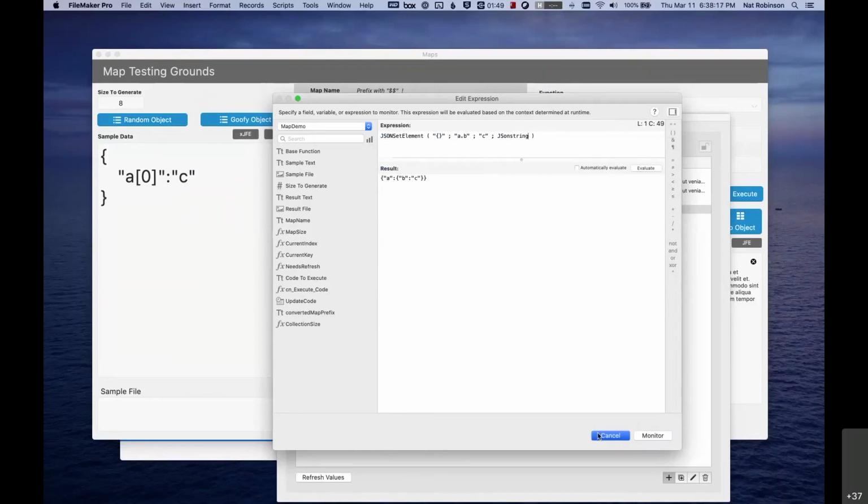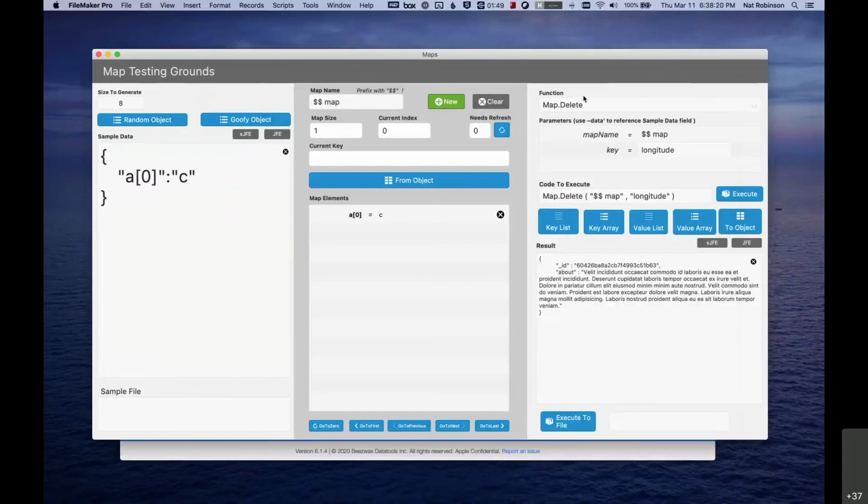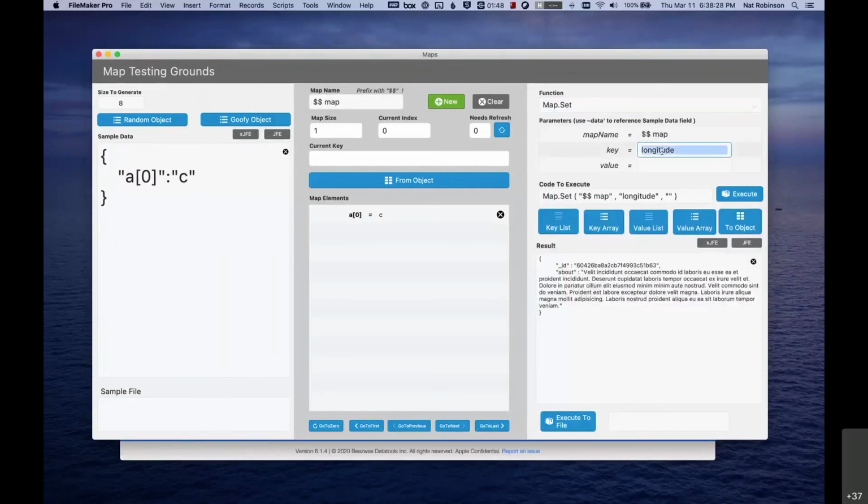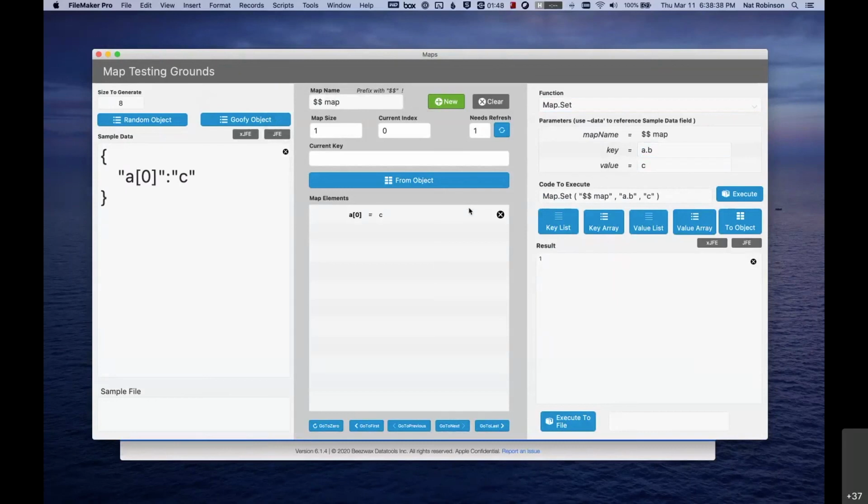Now, when we're talking about maps, all you have to do is say map dot set a.b C, right? Needs to be refreshed. There it is.